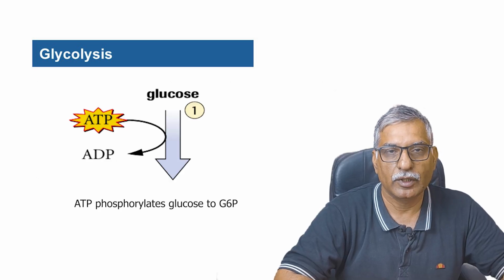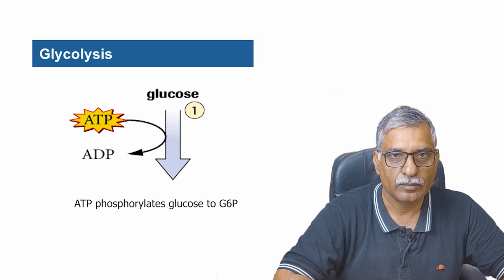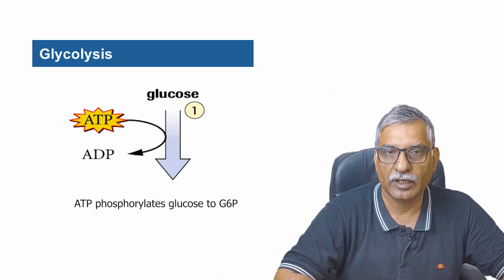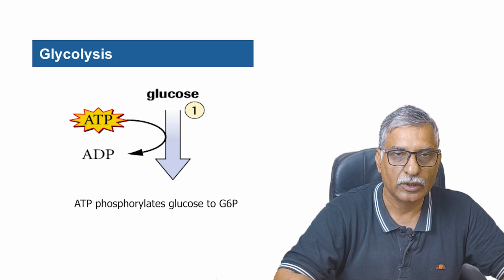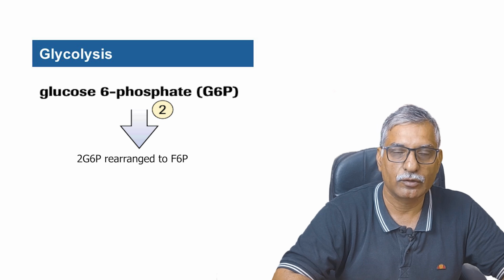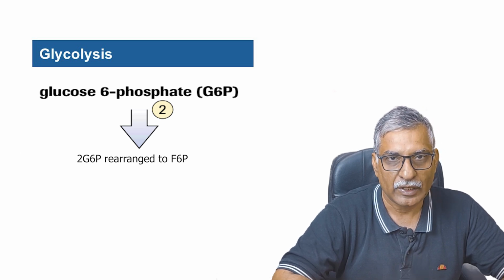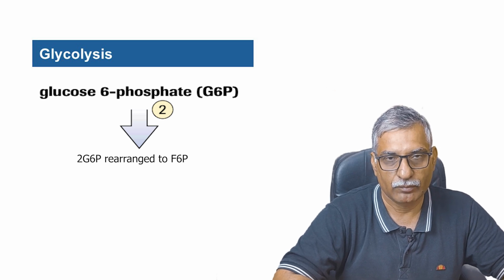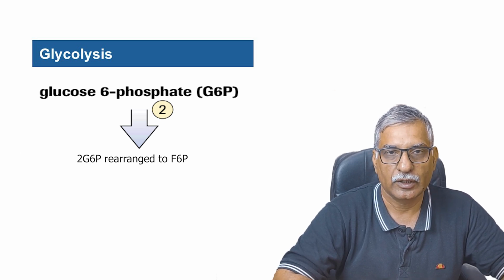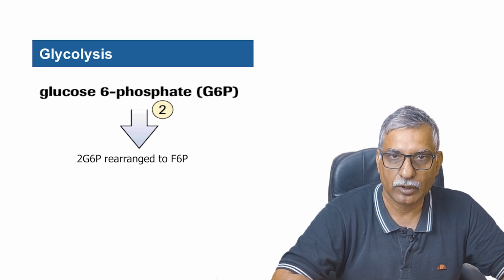In the beginning of the glycolysis, an ATP molecule is hydrolyzed, and the phosphate and energy released is added to the glucose and it is converted into glucose 6-phosphate. Remember one thing, this process is the phosphorylation of glucose, and addition of phosphate to any molecule increases its energy level. Now the glucose 6-phosphate is energized but is not sufficiently energized that it can split into 2 3-carbon molecules.